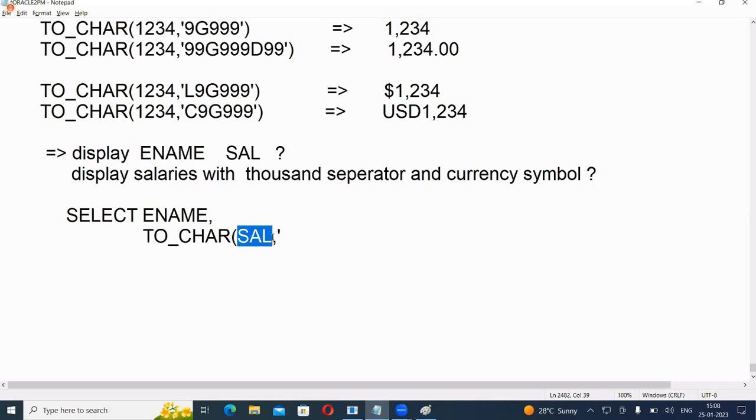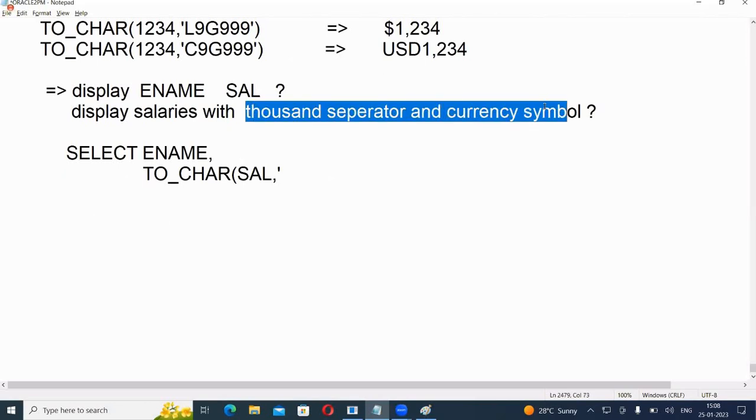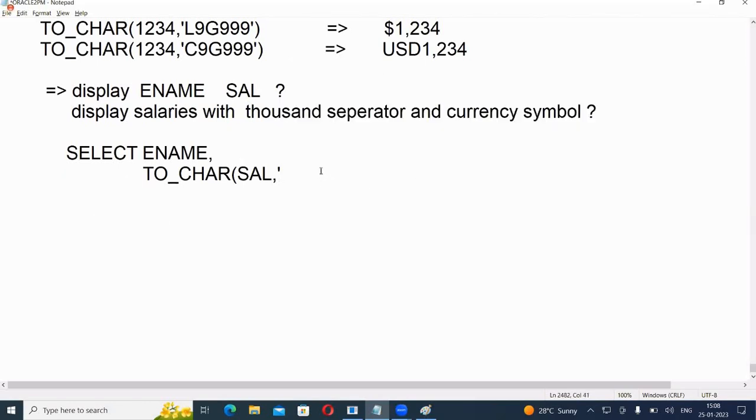Salary column. Salary column contains salaries, numbers. But I want to show the salaries with 1,000 separator, currency symbol. Then tell me what? L. Next. 9. Next. G. 999. As salary from EMP.